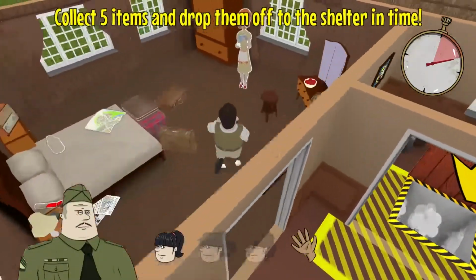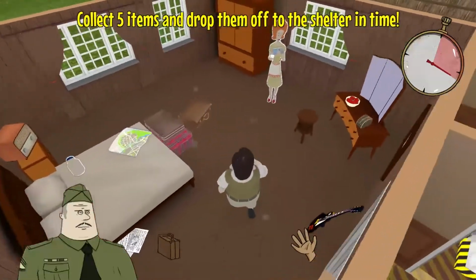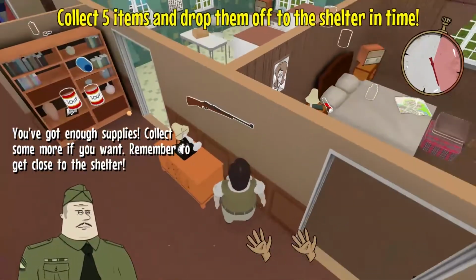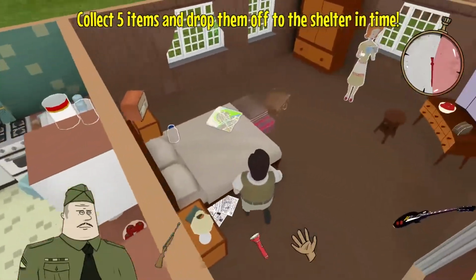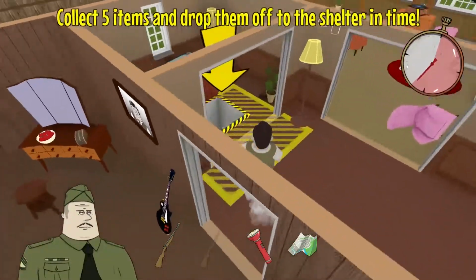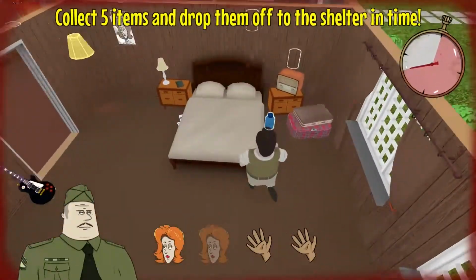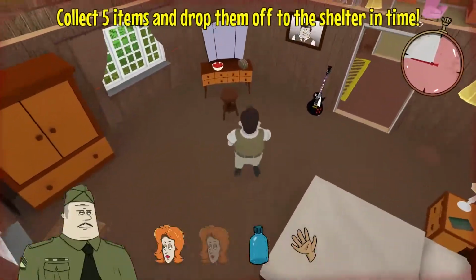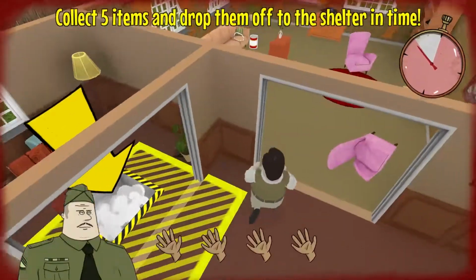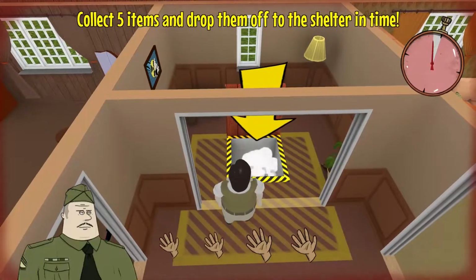Grab my daughter. Oh, the daughter takes up 3 spots. Grab the gun. Flashlight. Guess I'll grab the wife. She takes up 2 spots. Alright, we don't have enough time. There we go.